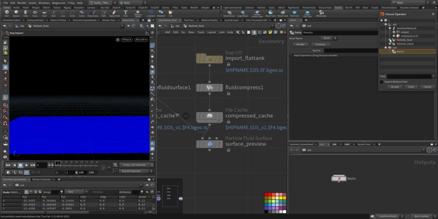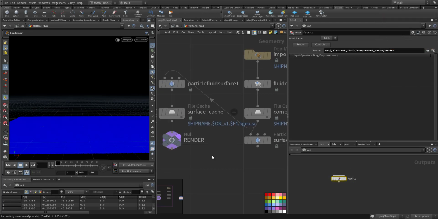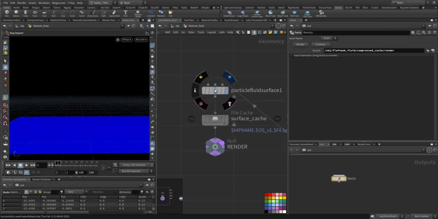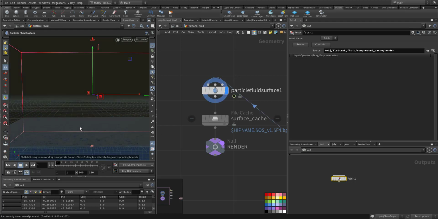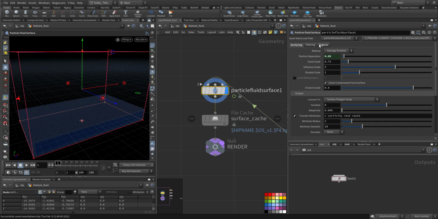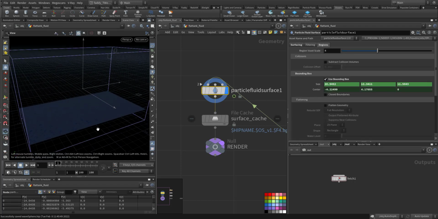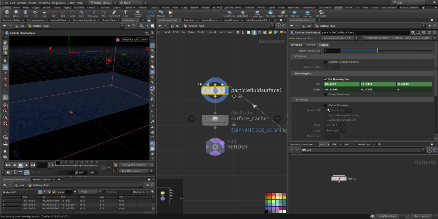So here in the fluid tank, in the compressed cache, we choose the cylinder. After that, we'll do the surface. The surface we will make it open, not a closed boundary. Okay, we fill the geometry.